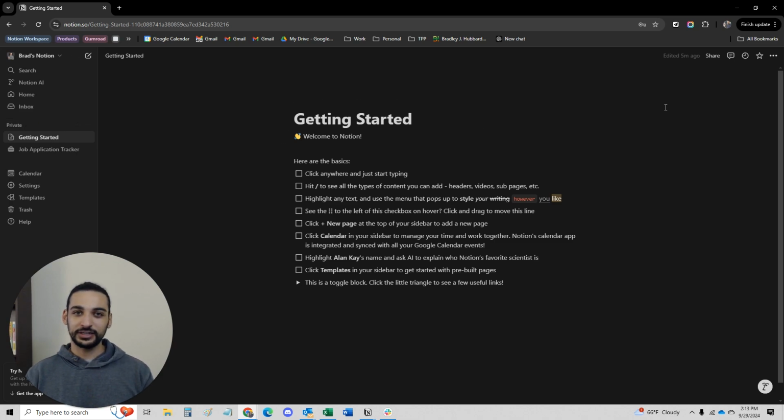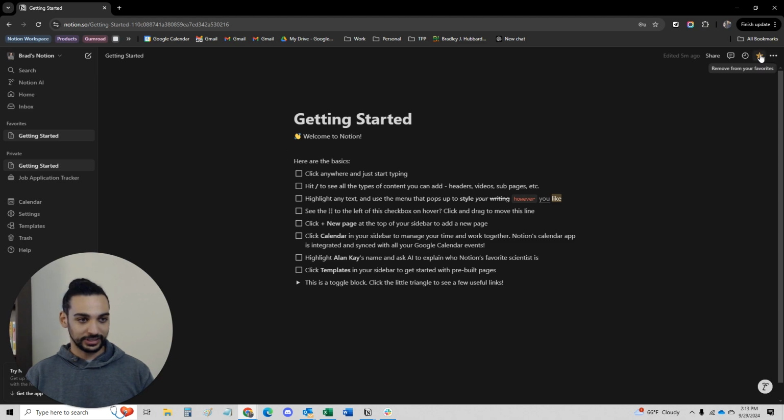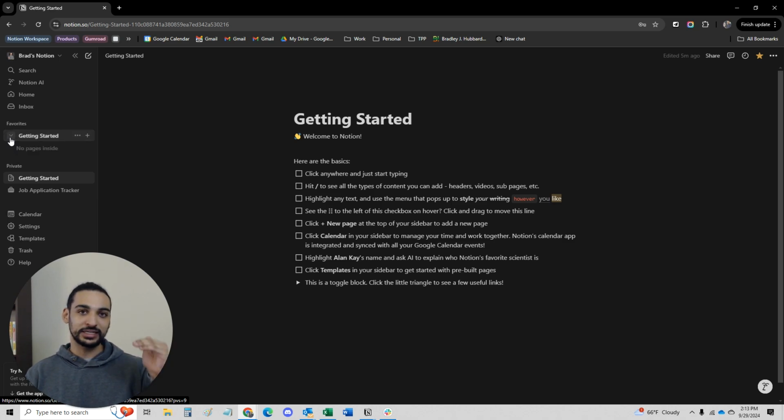And the last section that you're going to care about as a personal user is the favorites section. When you click that star in the top right, whatever you put over there is going to go to the top of that sidebar so you can see it wherever you are. One cool thing about the sidebar is you can go into sub-pages, and that kind of gets us into the actual editing features of Notion.